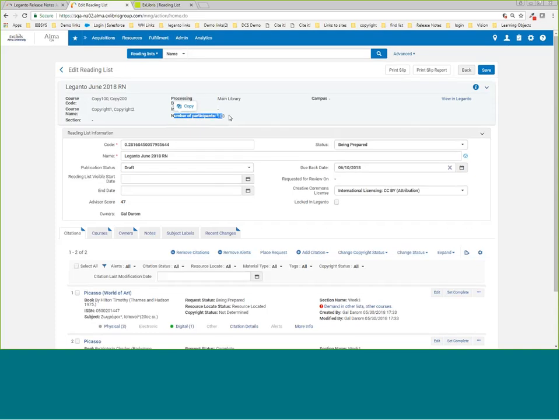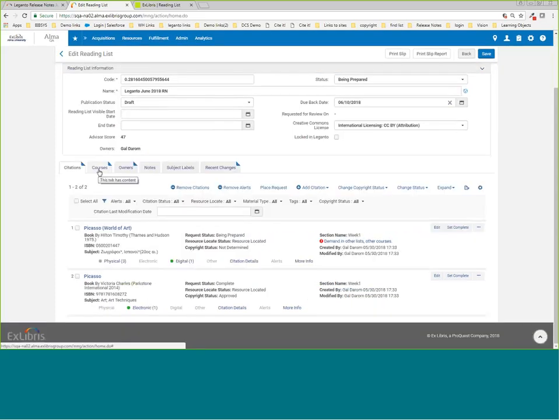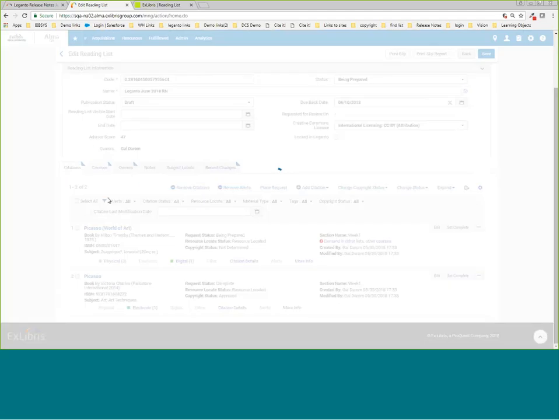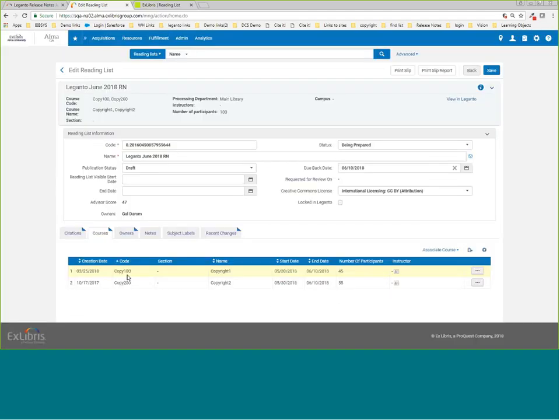But also another thing that is added is a course tab over here. So if you click this course tab, you will be able to see the same view that you have in Leganto, but in Alma style. So you can add, associate more courses, and you can actually remove association if you wish to a list. Okay, so both sides you can associate, disassociate, and see the summary of the courses in Alma for all the participants and courses.